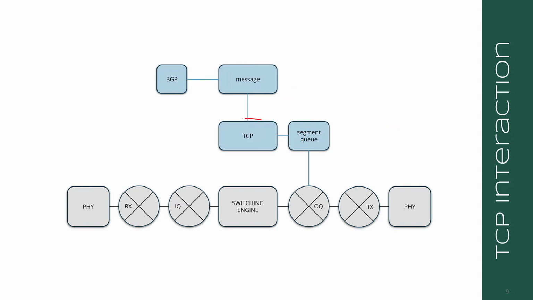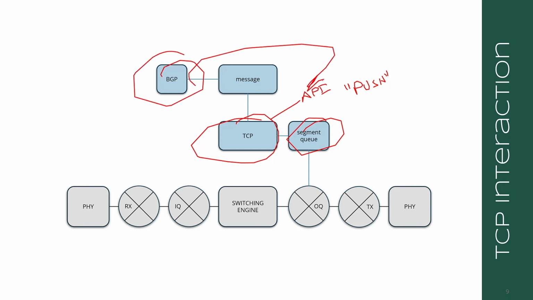So many TCP implementations will have an API that allows a TCP client to do what's called push a segment. It'll say, close the segment now, send it. I don't care what your internal timers say. I don't care what your window says. Do it now. So most BGP implementations will take advantage of this API to push segments much faster than TCP normally would send them, particularly when I'm just sending an update with a couple of NLRIs in it. So this is one way in which BGP and TCP interact in order to make BGP converge more quickly. Well, that's it for BGP updates for the moment.